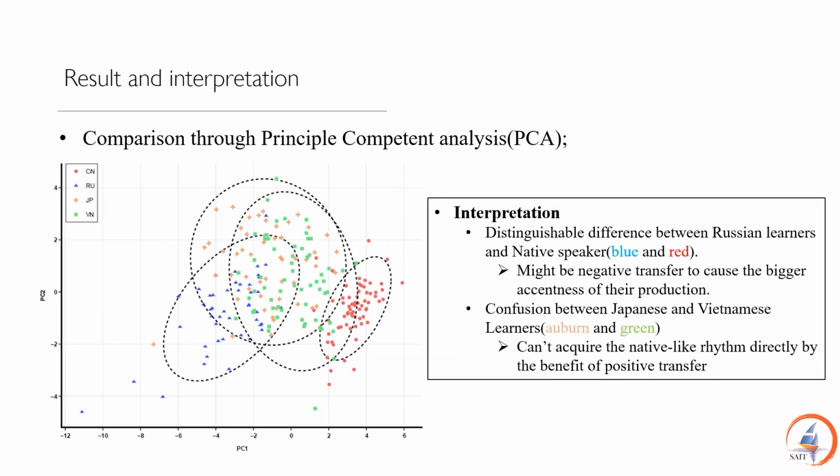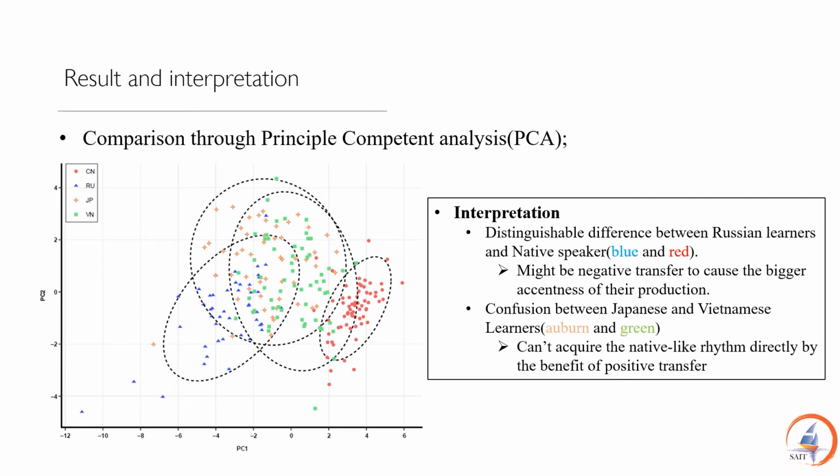It confronts the difficulty of encapsulating the cross-influence in rhythm with just a certain metric or a pair of metrics. The second analysis aimed to understand the distribution of speakers' rhythm according to their L1 background. With the help of principal component analysis, the idea was to figure out the correlation or distance between different groups by using all those metrics.